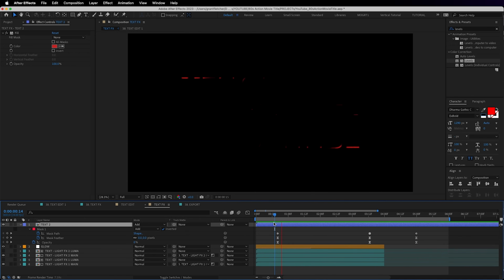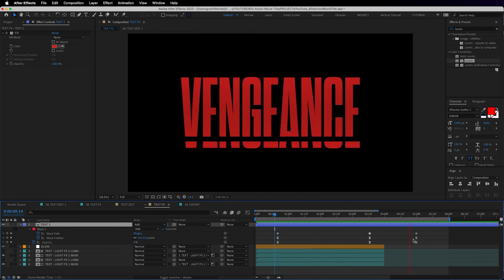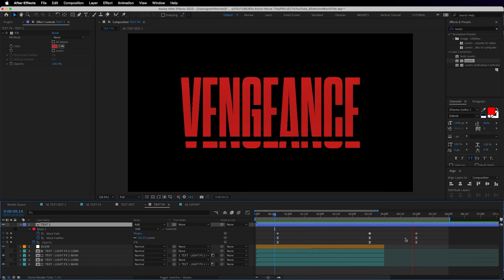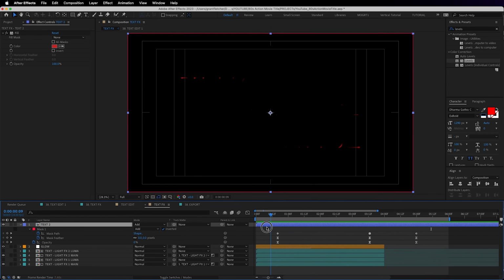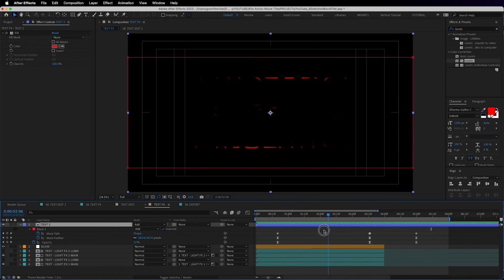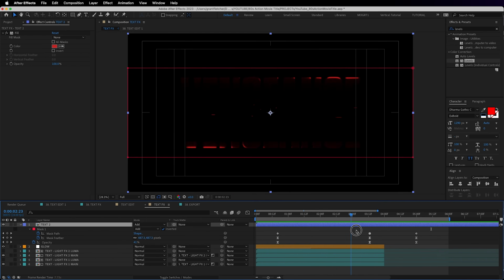And you can finesse that and ease it even more, the ease at the end. See, that little bit there feels a little bit abrupt to me. So you can finesse that and work on that depending on how quick or slow you want this animation to move. 5 seconds could be way too long for what you need, or maybe it's even more mysterious and it goes for like 7, 8 seconds.